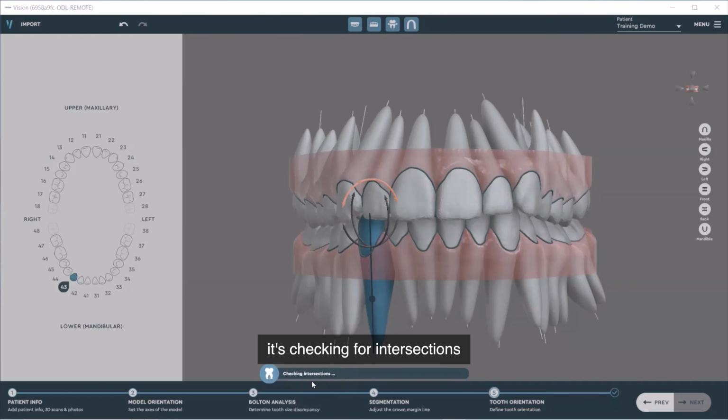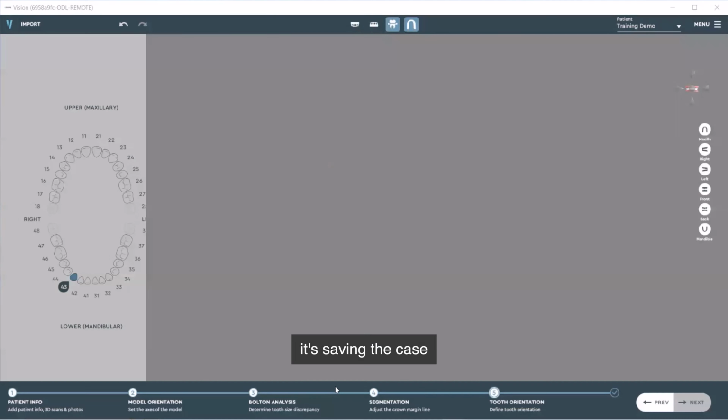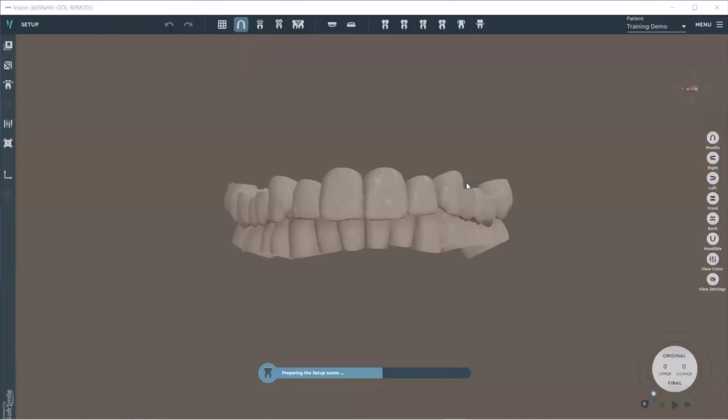It's checking for intersections, it's saving the case, and finalizing the pre-processing. It is entering the setup scene.